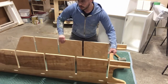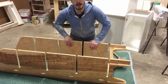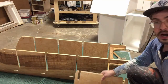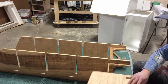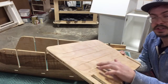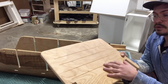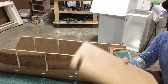All right, so once our legs are put in like this, we can actually start on the panels. So these panels are all the same. They're reversible as well. There's only one that's a little bit different, the one with the little slots engraved in it. I don't know if you can see on the video properly, but this one should go on the top shelf just because it's made for the front-facing display there to keep the vinyls from sliding. So we're going to save this one for a little later.